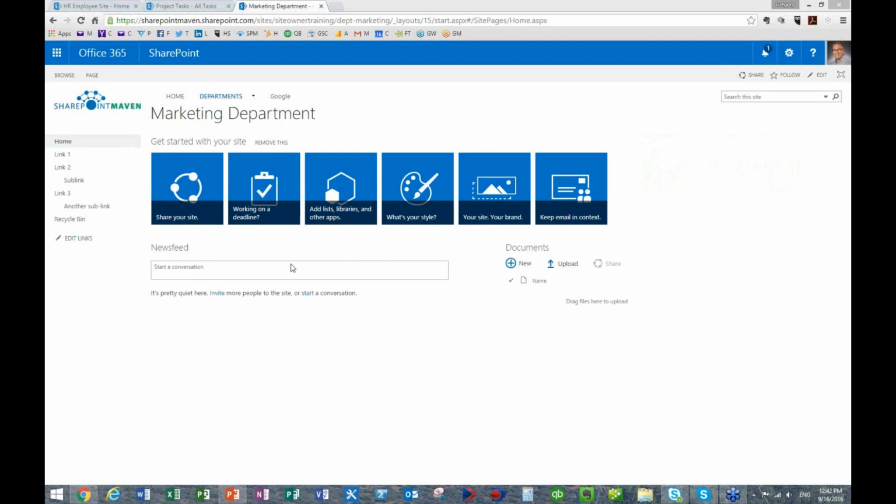Question from Andrea, a related question: how many levels may you go using managed metadata? Andrea, the same concept would apply. Managed metadata, what Andrea is referring to, is essentially the term store. You can also build this global navigation. We're building it using what's called a structured method, where we pretty much build it and hard-code it, if you will. There is also a way to manage global navigation through metadata. We're not going to go there because it's a topic for a different training session, but thank you for bringing it up.